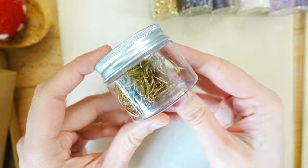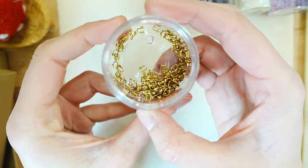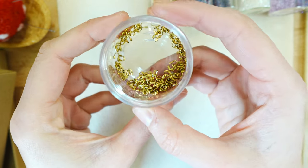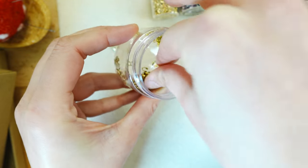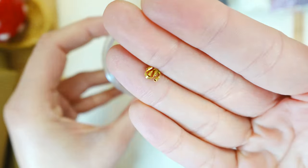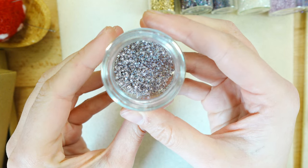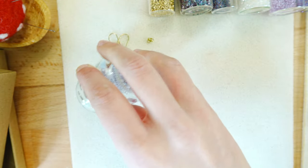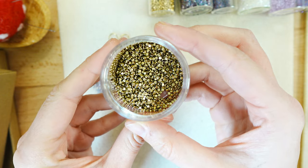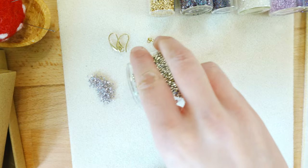First, earring hooks. I always use wire guards. You don't have to. You can just make a beaded loop to add your earring hook, but I use wire guards. Then I use Toho cube beads. These are the size 1.5 millimeter. Brass cube beads. These are about 2 millimeter.